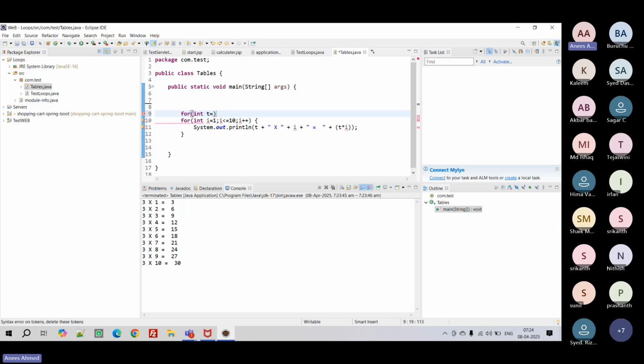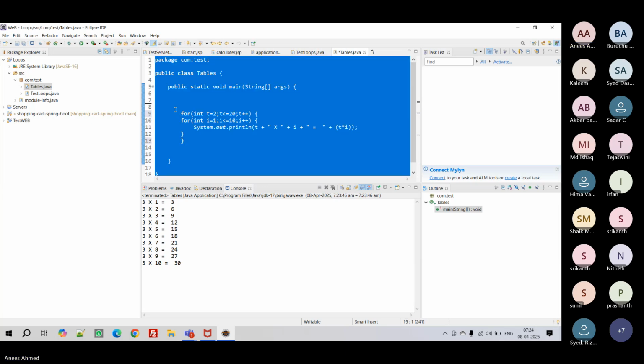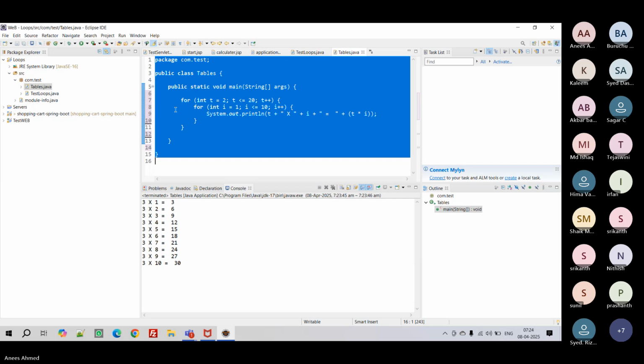I need to start from 2, right? t is less than or equal to 20, because I want 20 also included. Then t plus plus, right? Just I'm adding one bracket. So now this will print how many tables? 2 to 20.